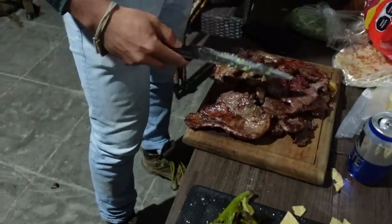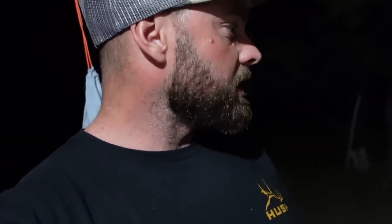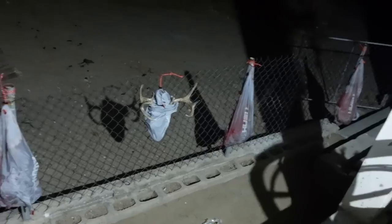I just didn't eat it a lot, man. I had mostly wild game. We got the buck and the meat hanging. We got three bags of meat. I might actually separate some of the quarters just to open them up and allow the heat to get out. They have two quarters in them, so those quarters will trap heat, and it's going to cool down a little bit tonight, but not a whole lot, so I might just move those after dinner.